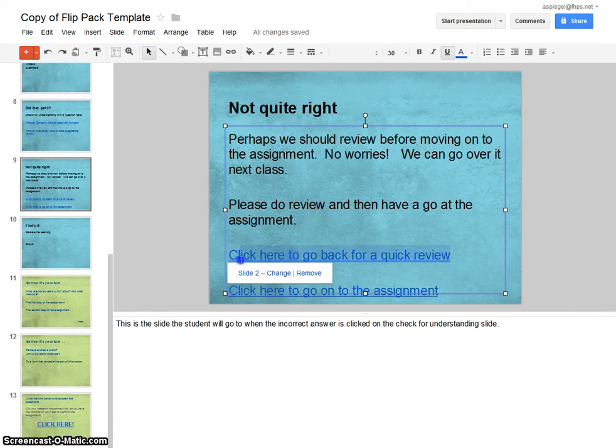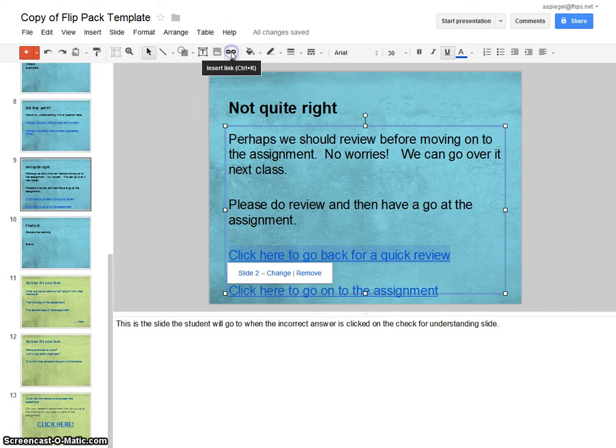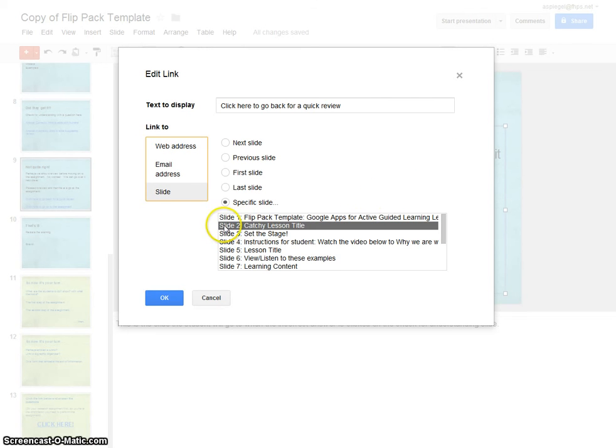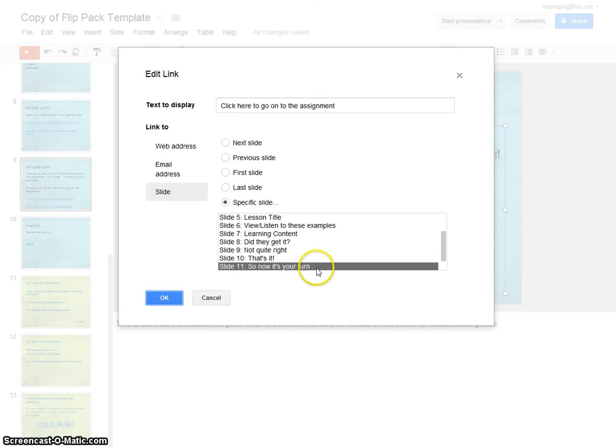You highlight the text, and it's showing that I've got it going to slide 2, but I'm going to show you. You go into Insert, you can choose Link, or a link is right there on your menu bar, or you can do a shortcut key, Control K. When you go to Insert Link, you can link to a web address, put in the URL, an email address, or we're selecting a slide. So we want to go back to slide 2, which is the beginning. Click on OK. And to change this one, it's going to slide 11, where the student learning assignment is to be conducted.